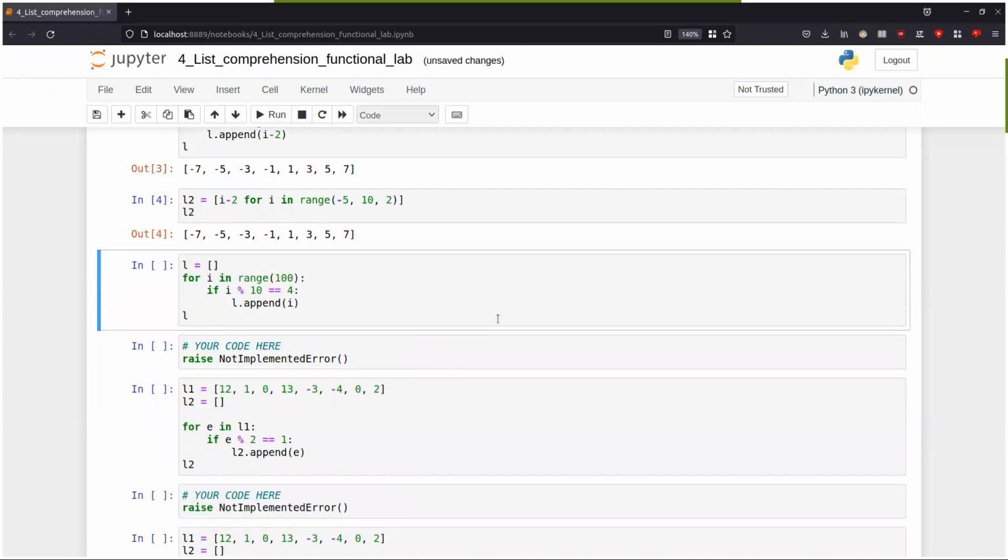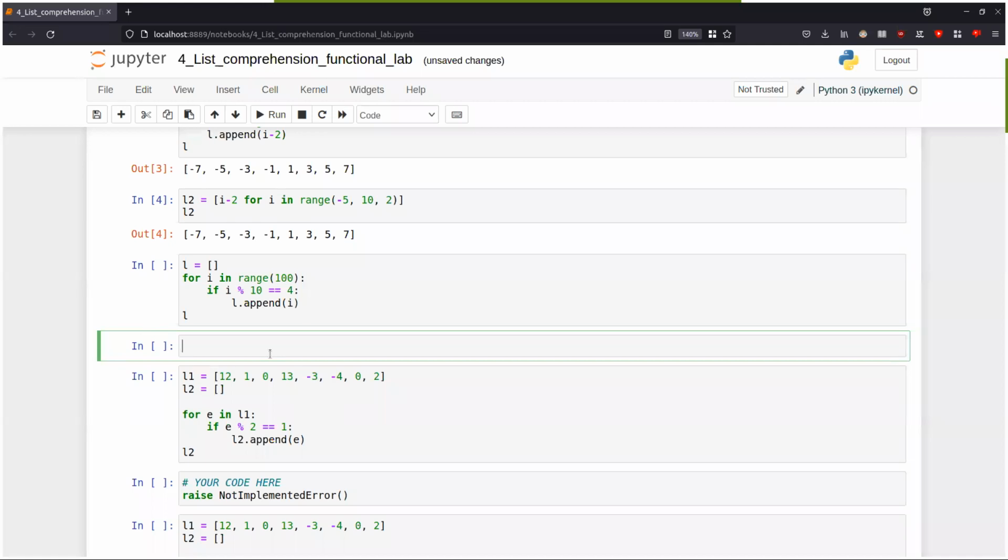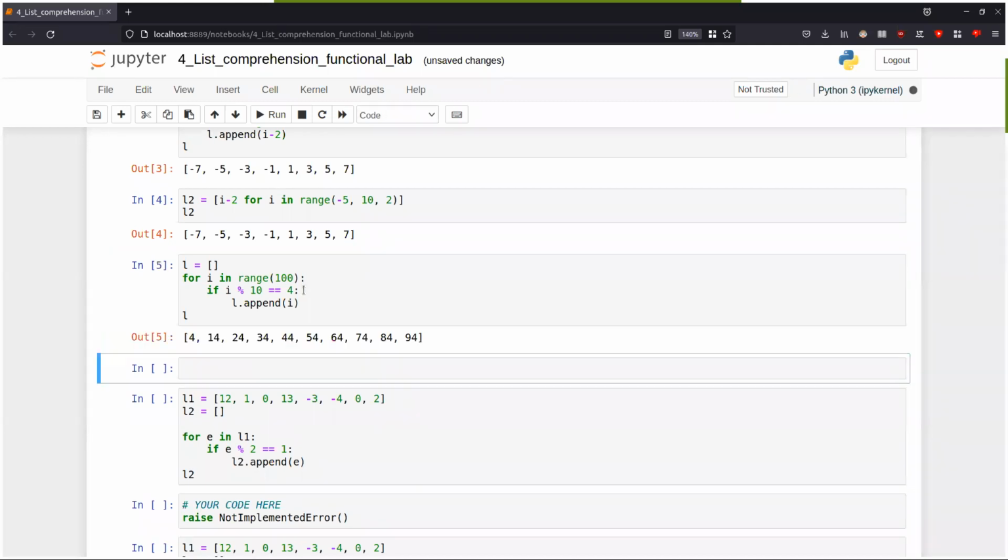The next example contains some filtering, so let's do it with some conditions. L2 should be, and the element should be i, because we don't do anything with it in this expression.